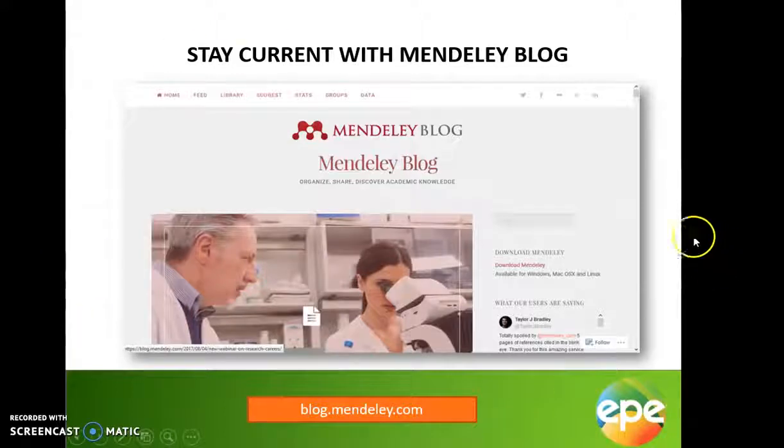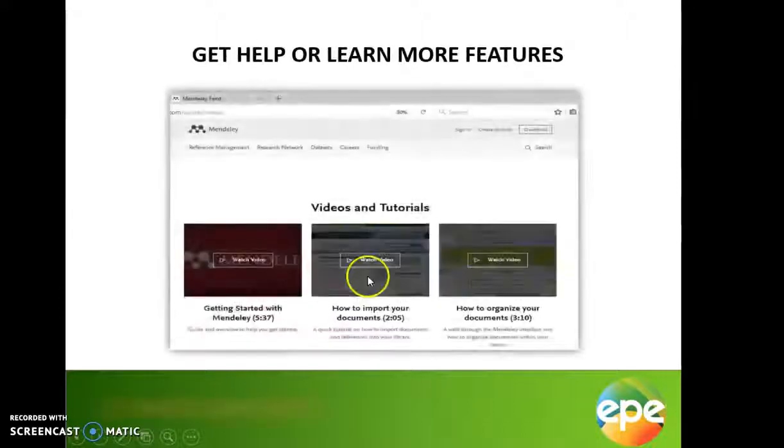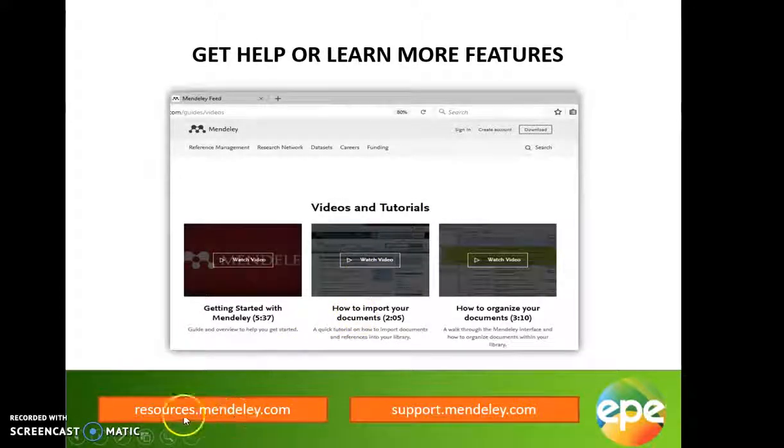And then there's a blog where you can learn quite a lot about developments on the Mendeley front, and you can also learn about how people are using Mendeley. That's at blog.mendeley.com. And you can also learn a lot more about some of the resources on Mendeley.